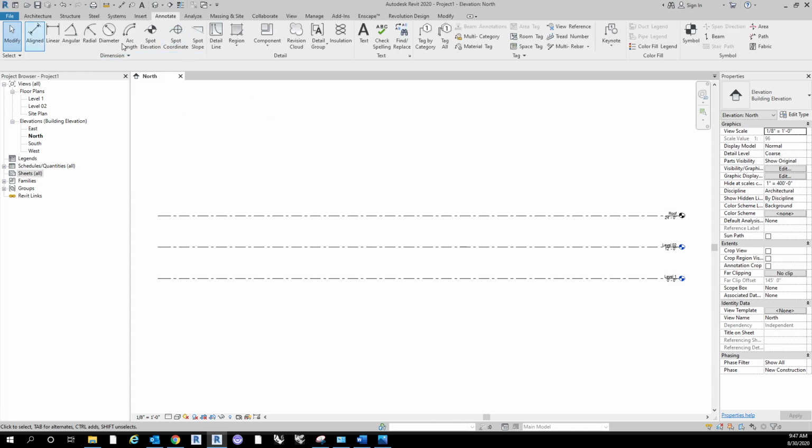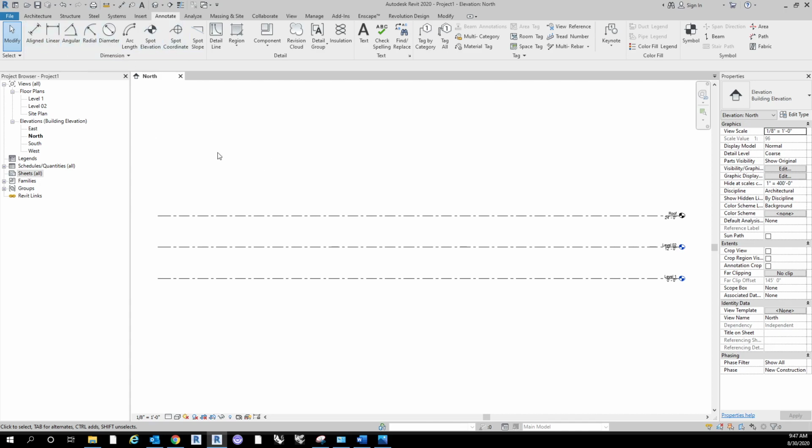Annotate is where all of your two-dimensional tools, or the majority of your two-dimensional tools, are going to be located. So these are all of your dimension tools. These are very helpful in conveying the dimension of a certain element, obviously, but also in setting up your file, updating and changing or aligning different elements to their specific dimension.